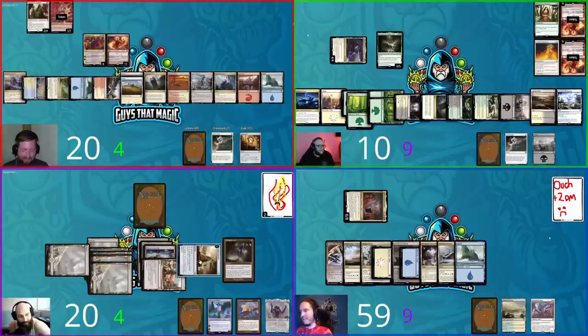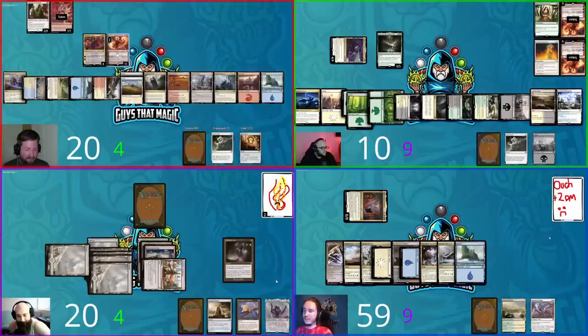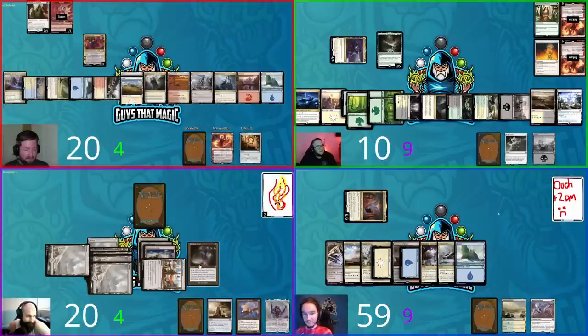1, 2, 3, 4, 5, 6, 7. Tap the Unstable Obelisk. I'm going to sacrifice that. Destroy Chandra. Chandra is dead. We're not taking 3 now, just 2. No, I was about to say. Okay, we'll still take 2. And I will pass my turn.